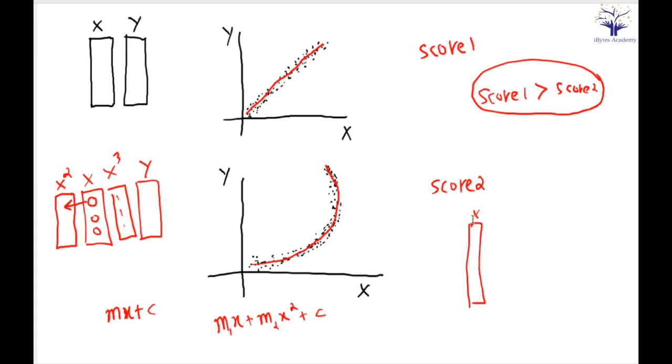if this was my original x, it has squared each of the values and put it in the x square, and another column has been created for x0, right? So x0 each will be 1 1 1 1. This is my original values and these are my squared values, right?